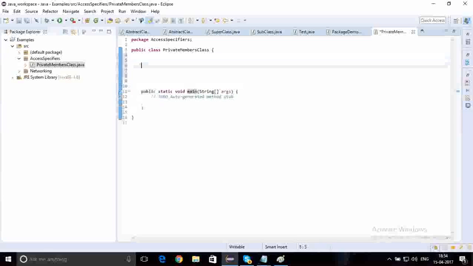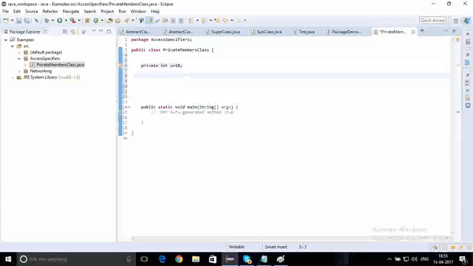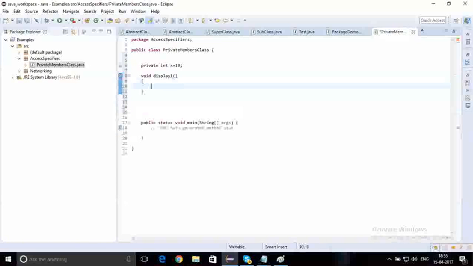Okay? Now, for understanding private, I am going to write a private int x equal to 10. I declare a private member, and void display1 with sysout "from display 1". I am going to write this as private.